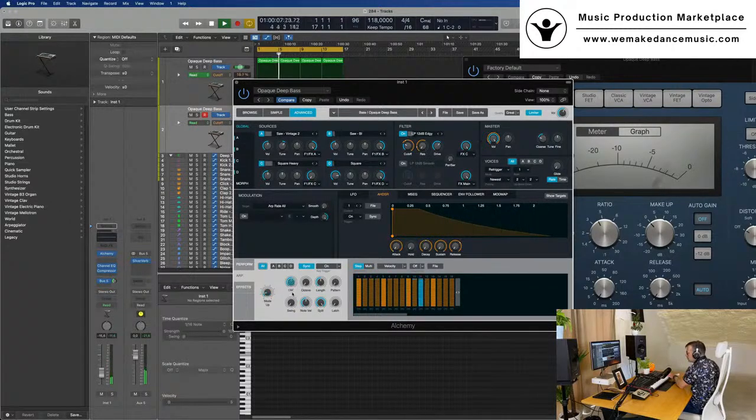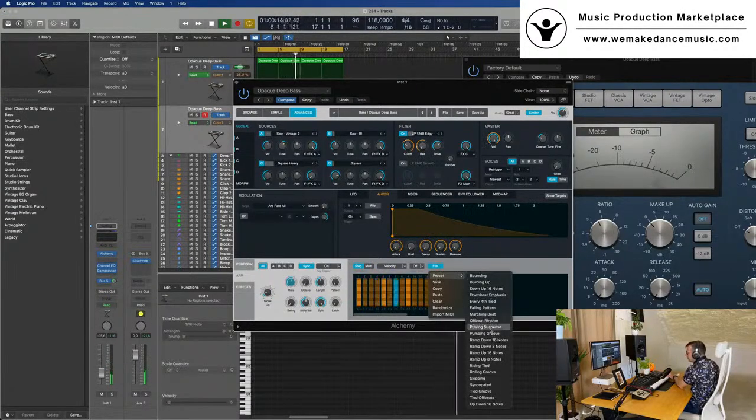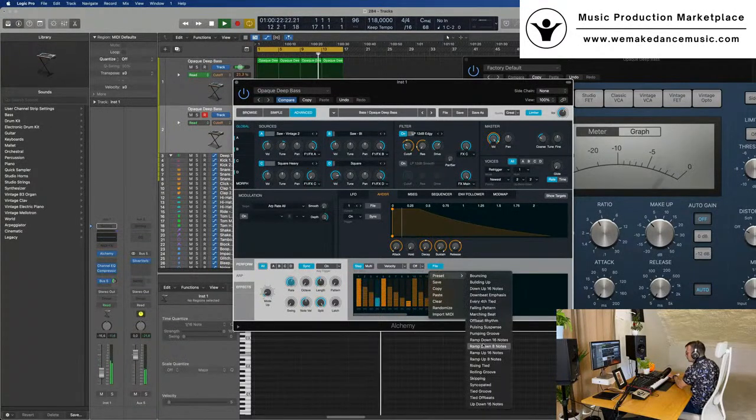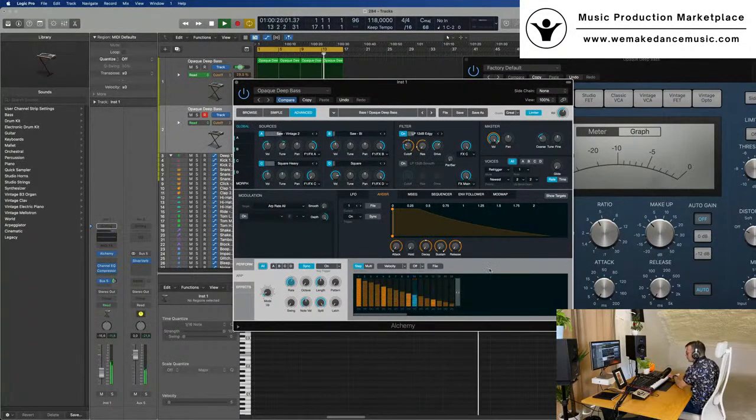Fast. Then let's go into presets here. Now I could go to 16 and really modulate it, so we get a feel.